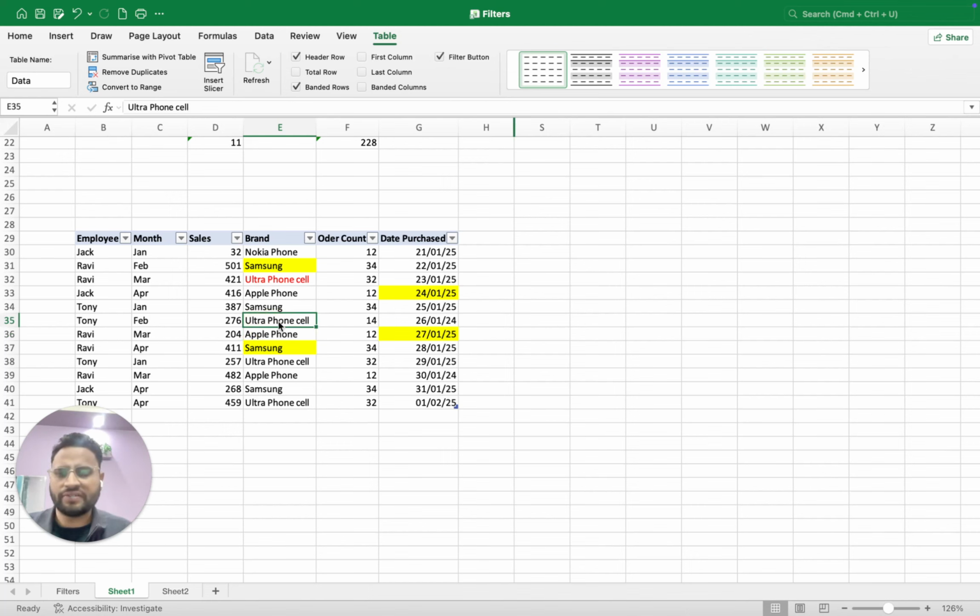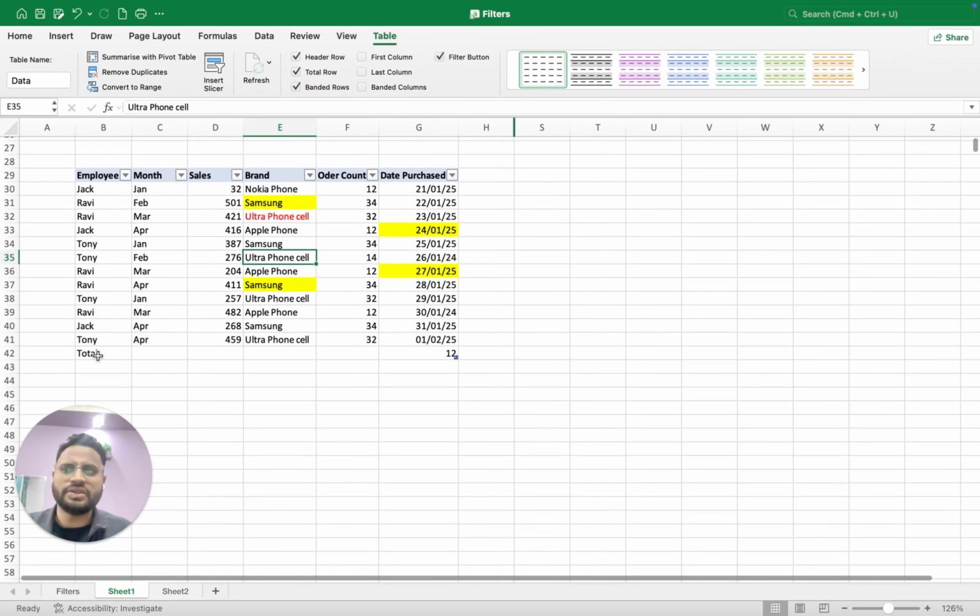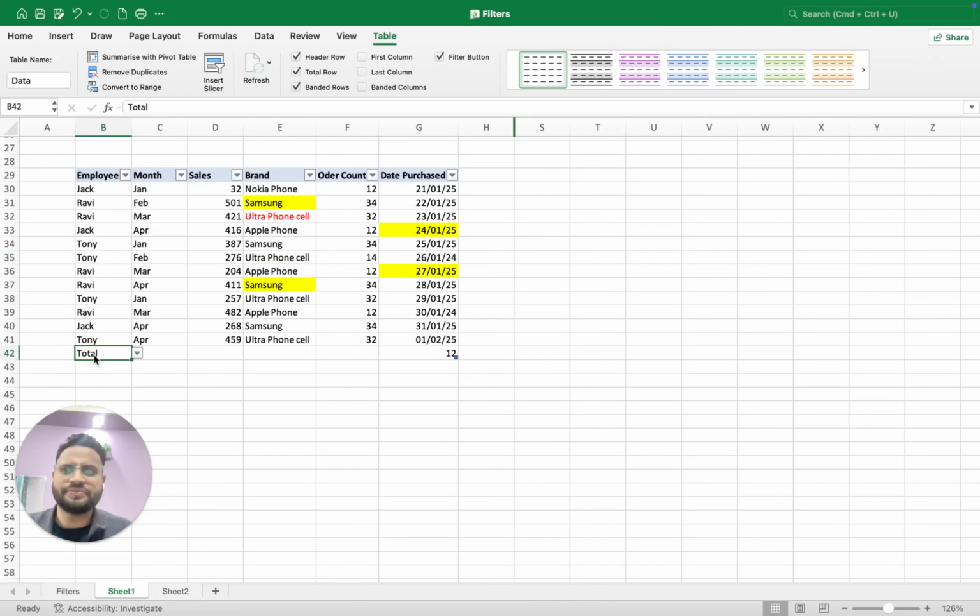Now, the above operations that I was talking about, so how you can use here, you click the table here, and in the table sections on the top, you have a total row. Check on this total row, and now you see there is a total row that has been inserted into your table. Now, this is a very good functionality here in the table, wherein it will give you the option to use any functions all together at once.